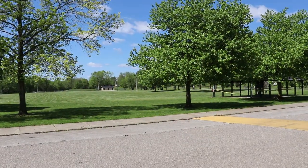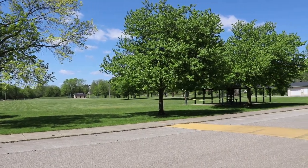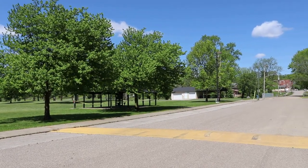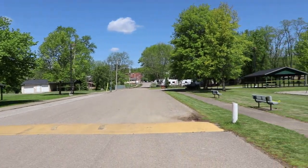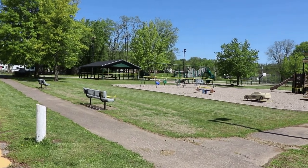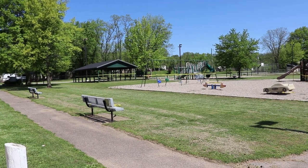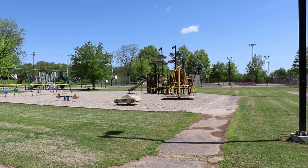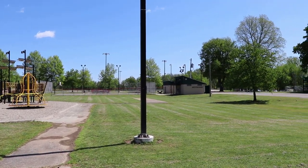Alright, I'm now at Paul Ogle Park on the riverfront. This is the site of the Swiss Wine Festival. And for the rest of the year, it's just a community park here. As you can see, it is all closed off. Those gazebos over there closed off, and this is the playground. I spent plenty of time here as a child. It's totally roped off. All the equipment, swings, the pirate ship, basketball courts over there. Everything is roped off.